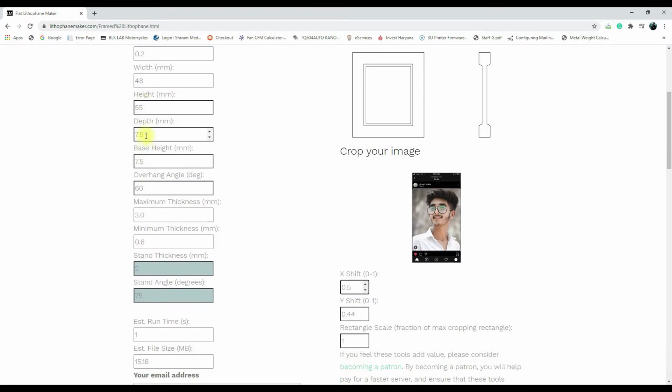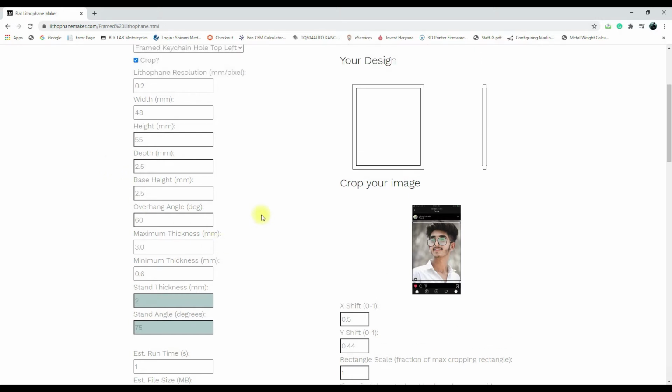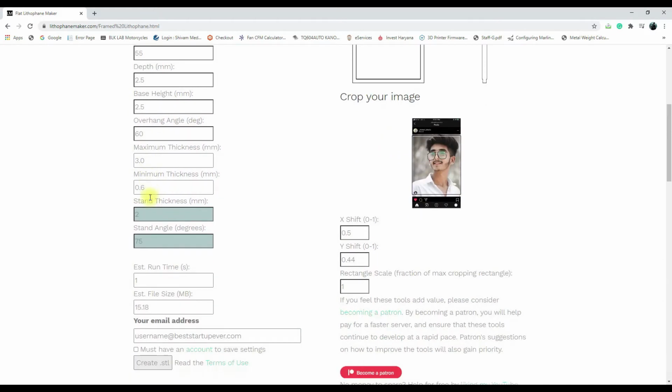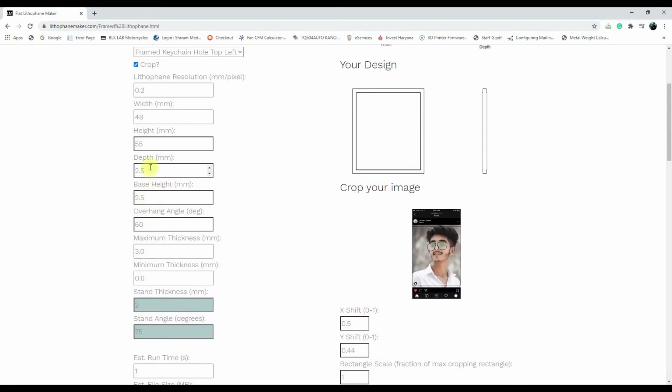We have to select the depth of the border, or we can say frame. I have selected it to 2.5 mm. The thickness of the lithophane is selected as 3 mm.